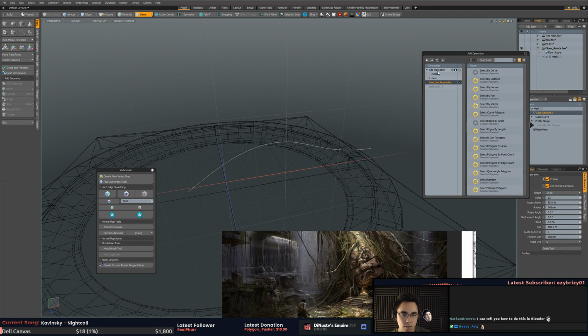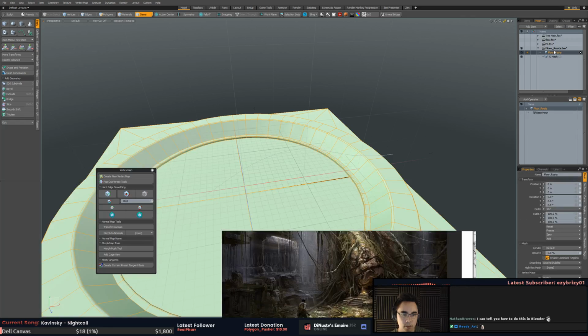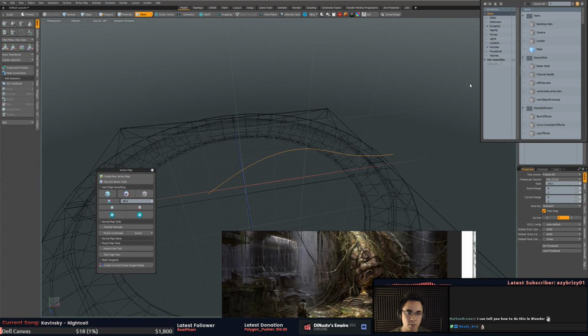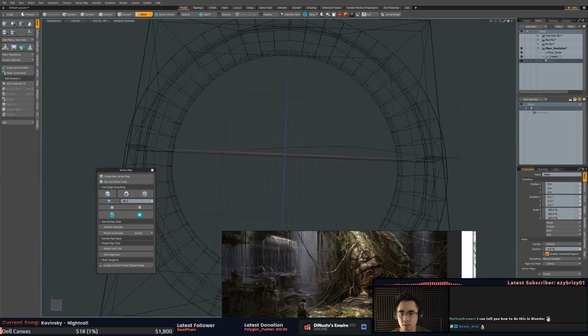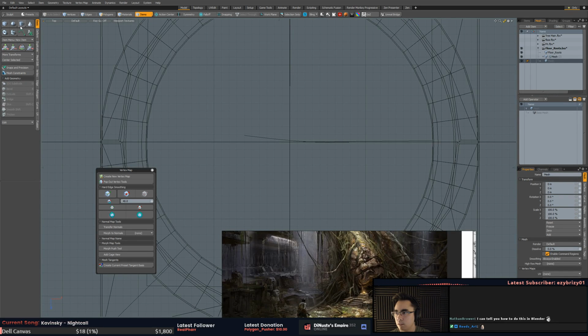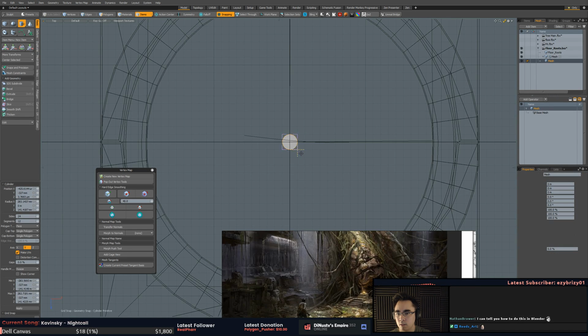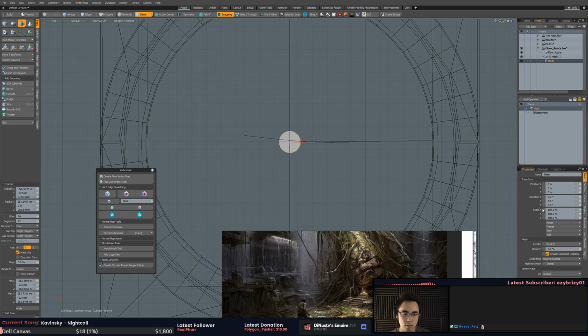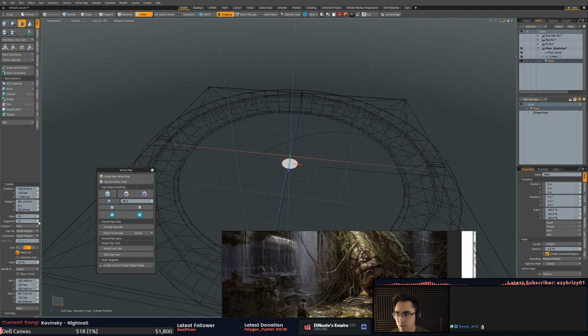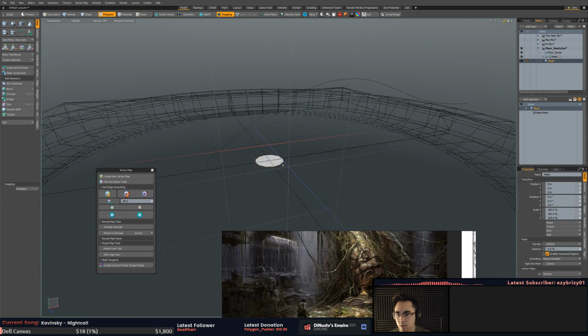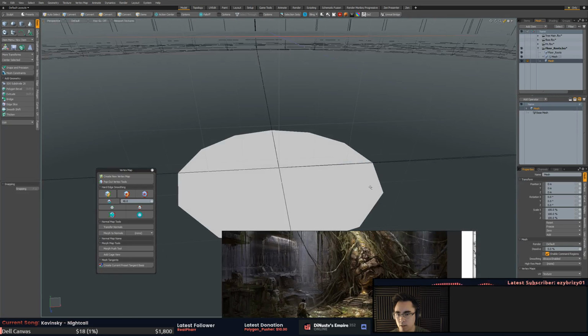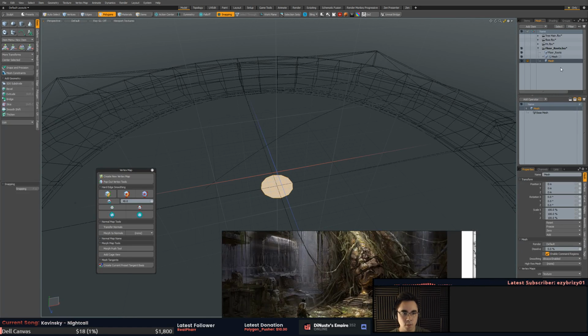That was that. Okay, I'm going to need to add like a... Let's see if this will work. I'll do a mesh, top down. And I'll just do like that. I'll give it a couple sides. So I just want one face. Cool. And then we'll go back to this one.